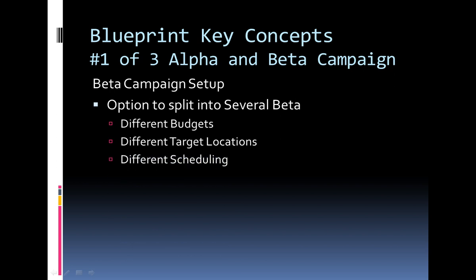The other one is different scheduling, right. Maybe a lot of people are browsing around noontime, and most people buy at night or something like that. So you can split your beta campaigns into different schedules, right? All right. Even device, phones versus computers, right? Google has something they call call-only ads. Sometimes you want to try those too. If you try those and they work better, maybe you can separate your campaigns, with a different budget for phones only and different budgets for computers, right? Like the phones is the call-only ads, right? So there's something like that.